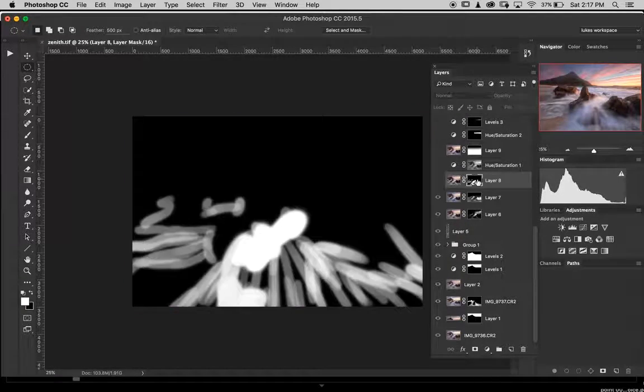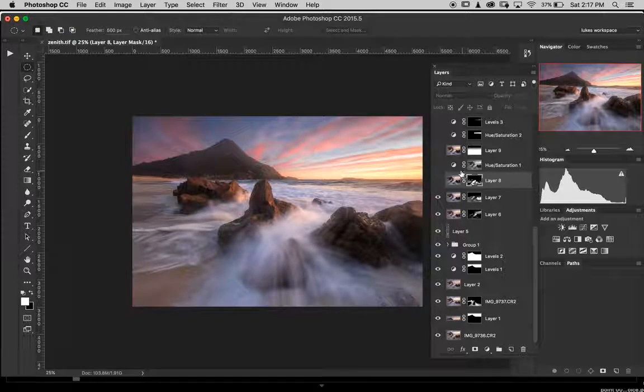And then what have I done? I've then done a clarity adjustment, so I've just pulled a bit of detail out of the moving water to help it stand out a bit more. I've got quite a light mask there. I've then done a saturation boost on just the brightest areas, leaving the mountain and the rocks alone. So that's what that looks like.